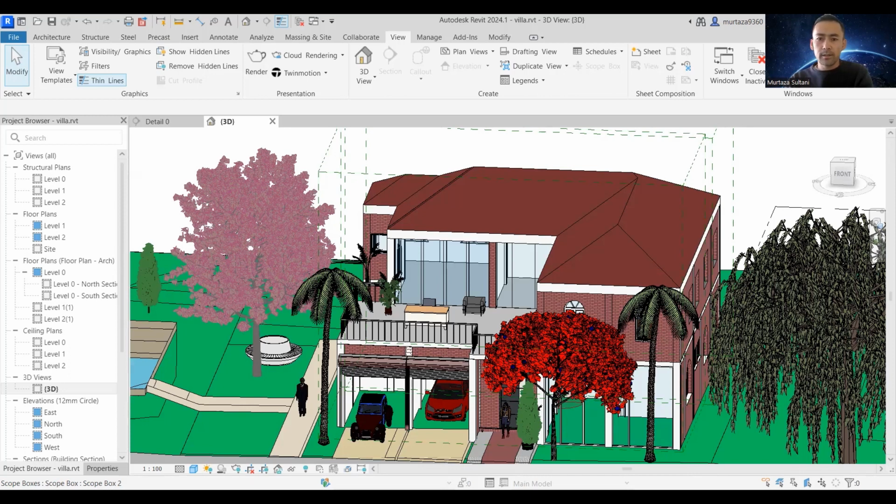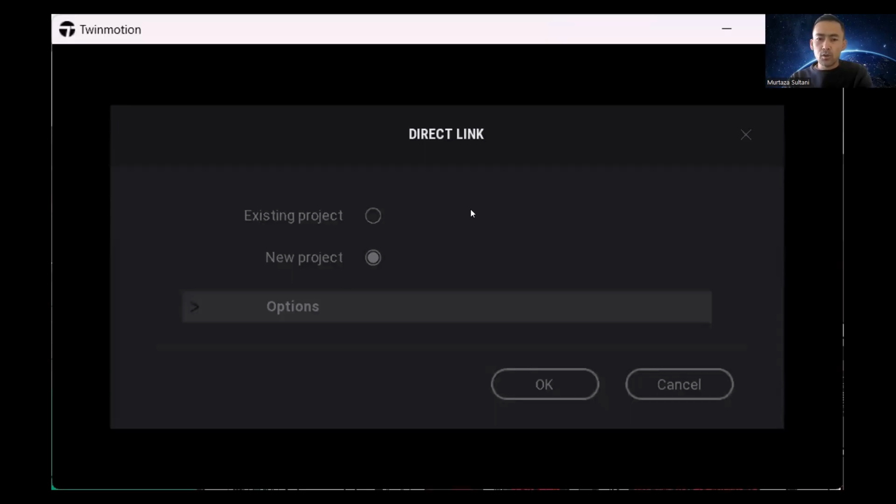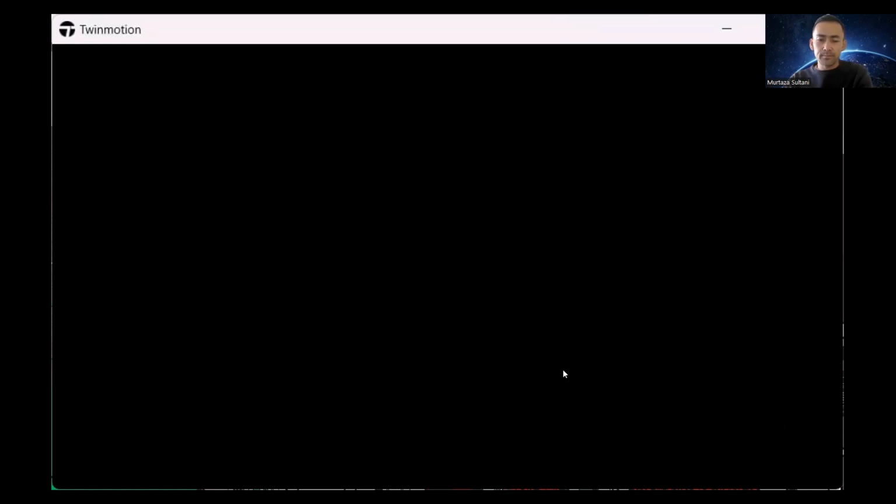It will take a while, and now I'm going to show you this in the Twinmotion. Let's open. In the Twinmotion, as you see, there is direct link, and you can create a new project as well as you can do an existing project. I selected new project and then click on OK.